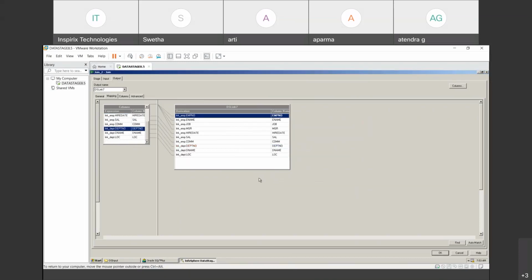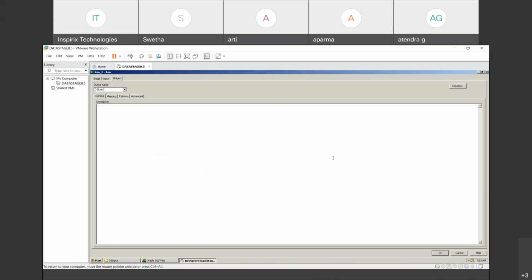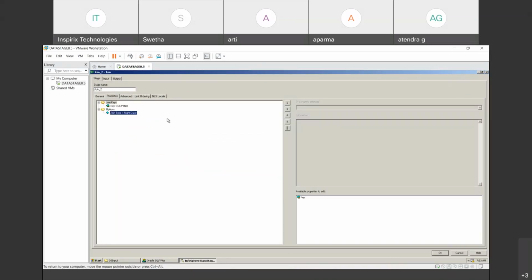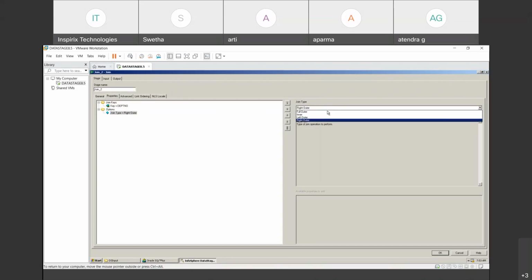Press OK. And try to do full outer join. See what happens. In stage properties, if you do full outer join, it is going to create two records. Now go to mapping and observe.